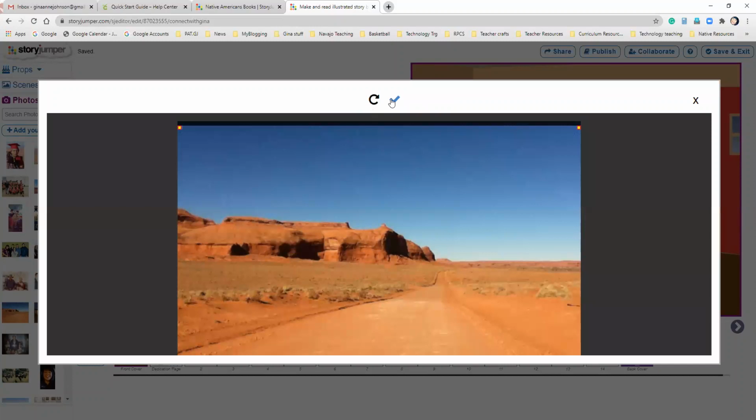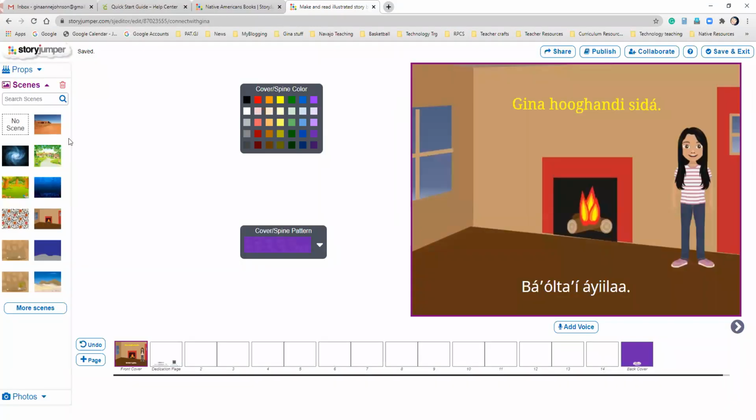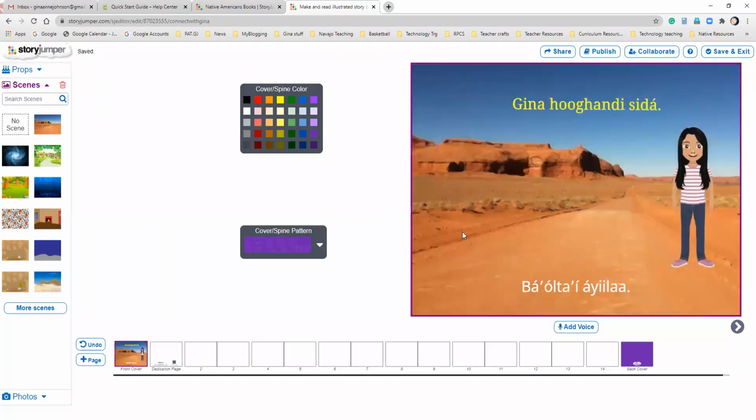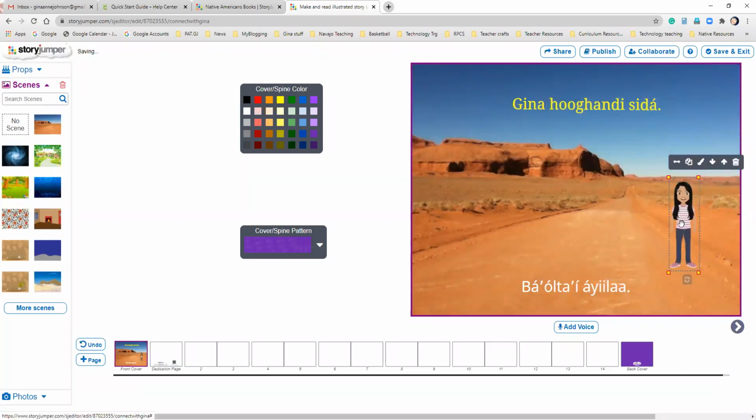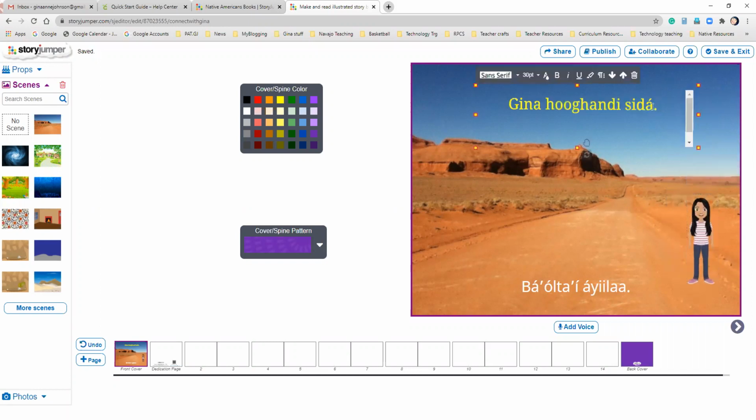So if I did scene and I say yes, I click on it, look at what's going to happen. It covered the whole page. So then I can say, let's just change this again. Gina had no. Where is Gina? She's at home. So we're just coming up with whatever just to see. Okay. So then we go to the next page.